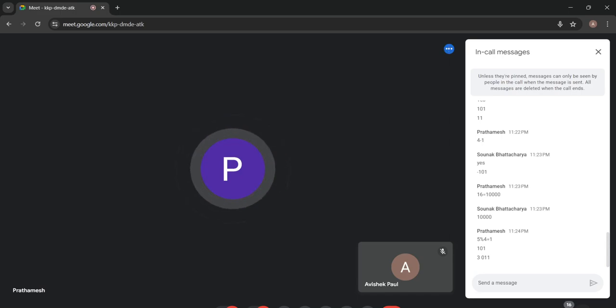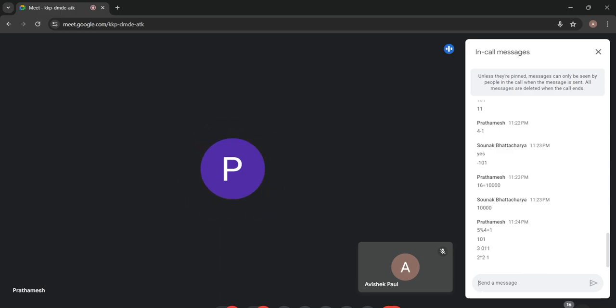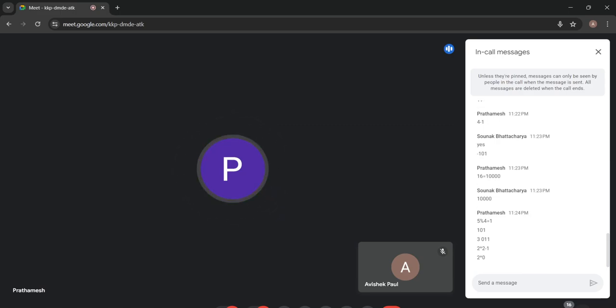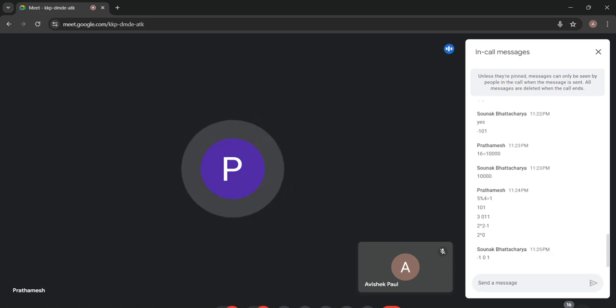I'm going left to right, so your array output will be in the opposite order. So yeah, 3 is 011, and I want to make a space. So how can I write it? I can write it as 2 squared minus 1. And how can you write minus 1? As 2 to the power 0. So basically what will your new array be? You'll get, at the third bit, 1, and then minus 1, 0, 1.